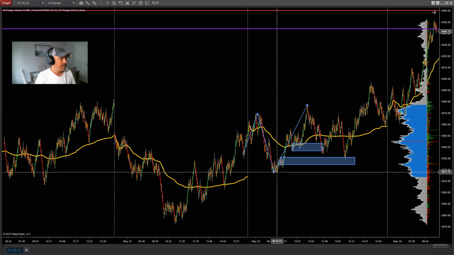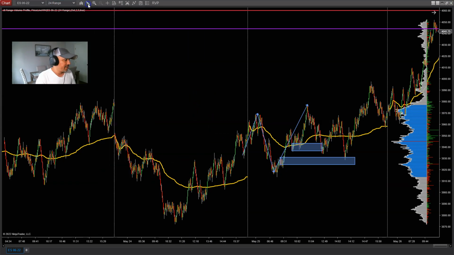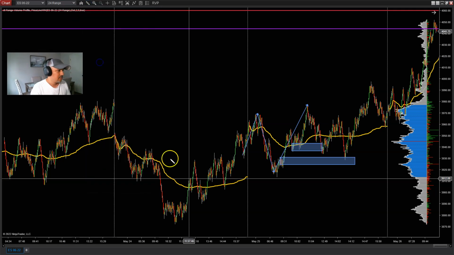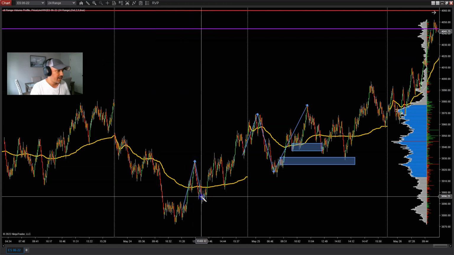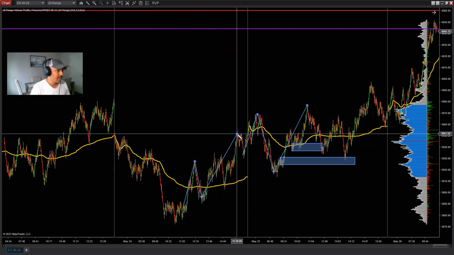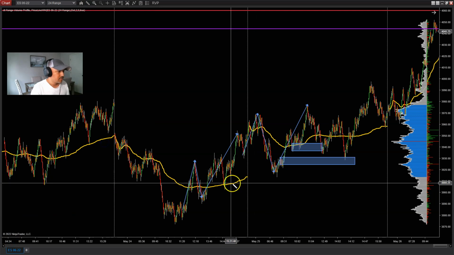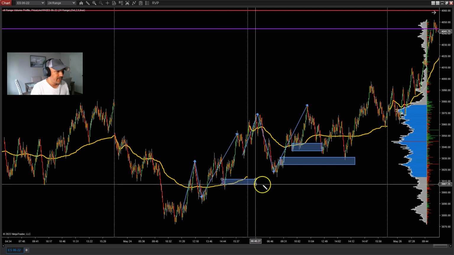So the 24. If we look at the move here to the upside, let's see if I can move this down a little bit. Right here, price pushes up, pulls back, breaks higher. Now the area where price actually pulls back into the area of demand, I'm going to show it to you right here. We'll go ahead and mark that zone. The zone is going to be pretty much in this area right here.